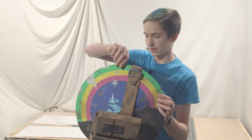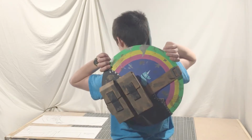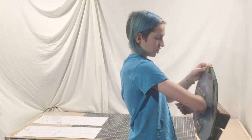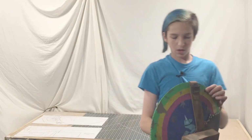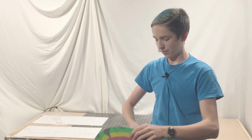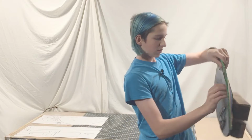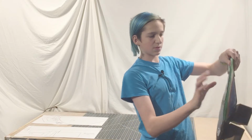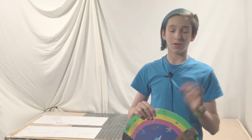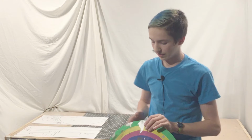It's a backpack if I can kind of stick it on. As I said, not going to make any straps, but that's kind of what it would look like. Might be a little lopsided. I'm not sure how I'm holding it. So it's not actually a shield. These aren't actually able to put your arms through like the Captain America shield. I didn't intend to make it like that because the way in my picture, the straps are supposed to be like this, but then they make it so it's sideways. So I didn't even bother. By the way, if you would like to see the Captain America shield video, go up there.